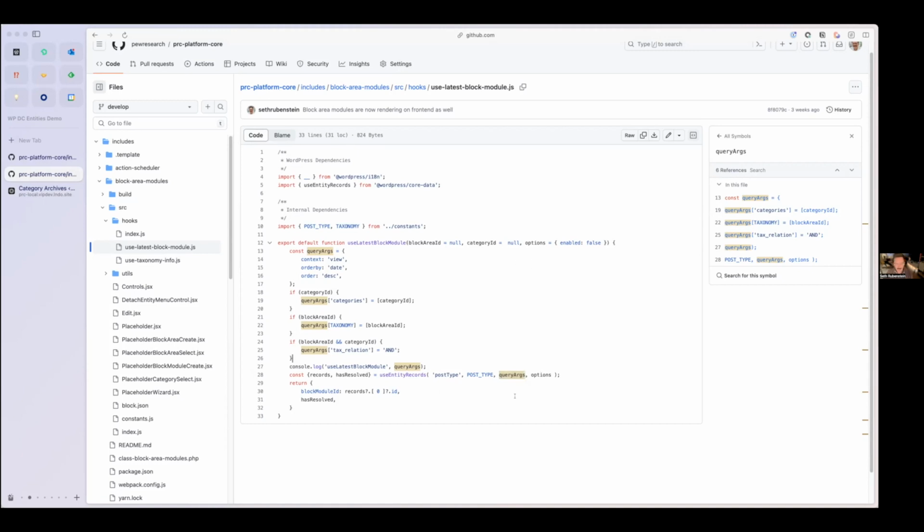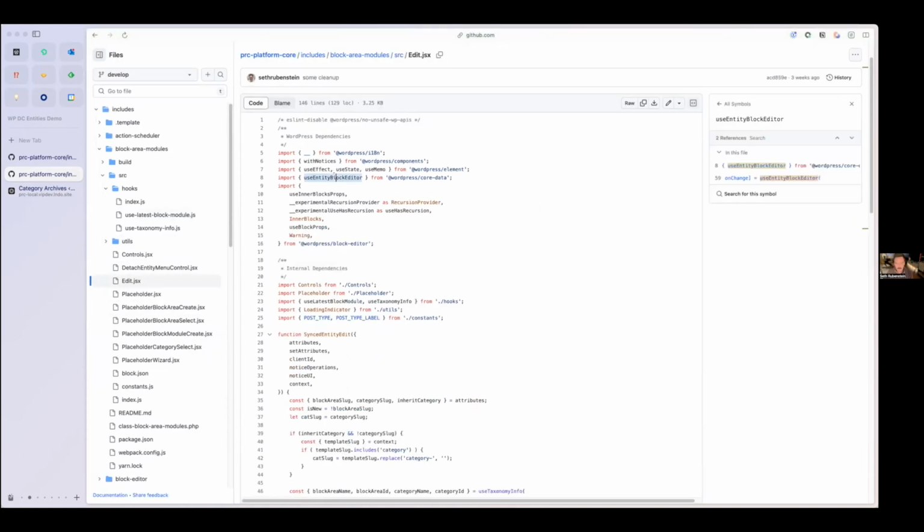And then this is just a little extra one that turns it on or off. All you really need is what the post type is and some simple WP_Query args. This will return a list of posts. I only want to get the most recent one, so I'm doing that right here, and I'm just getting the ID for that thing. So this is just a little hook to get me the most recent block area module post that matches this category and these taxonomy conditions, and get me its ID.